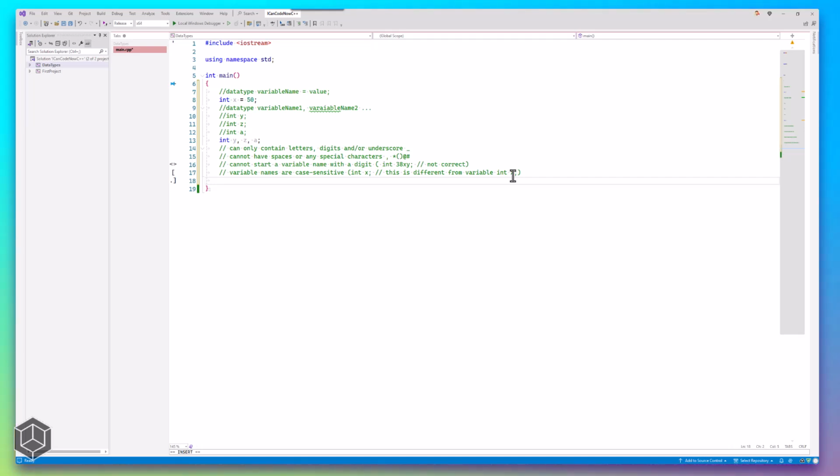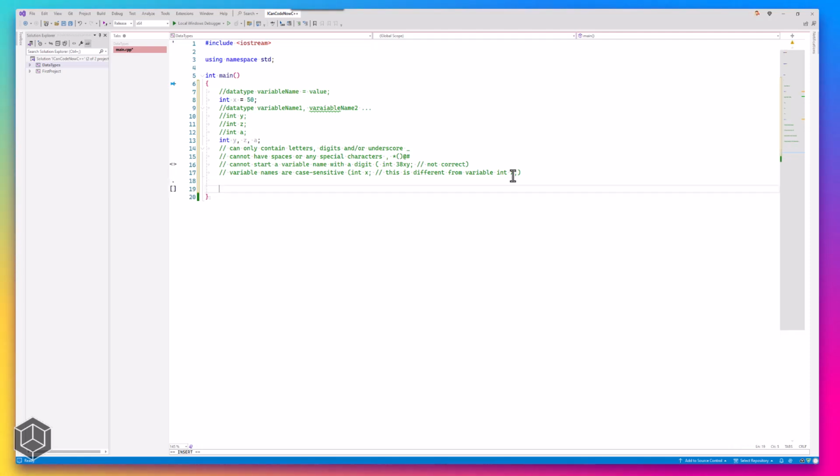Similarly, float is a reserved keyword. There are many reserved keywords in all programming languages, and similarly in C++, and those reserved keywords cannot be used as variable names, nor for any other purpose in the language. We will talk about reserved keywords in our future videos.